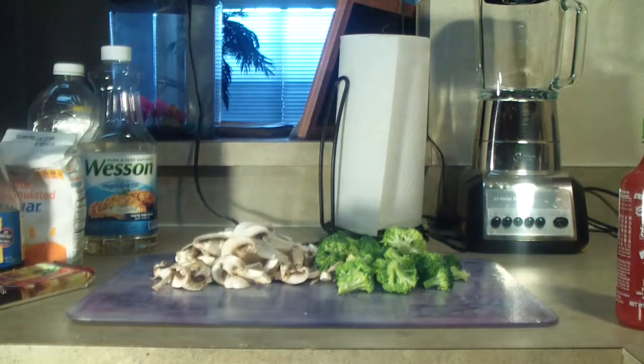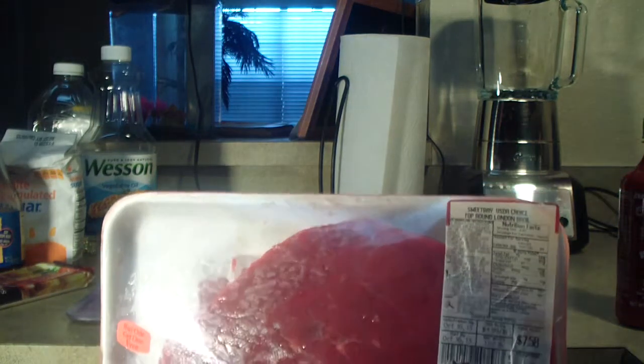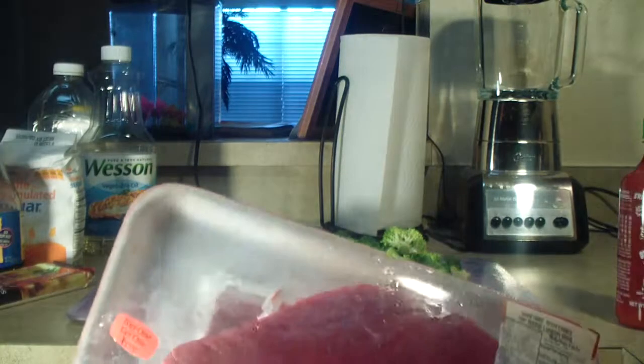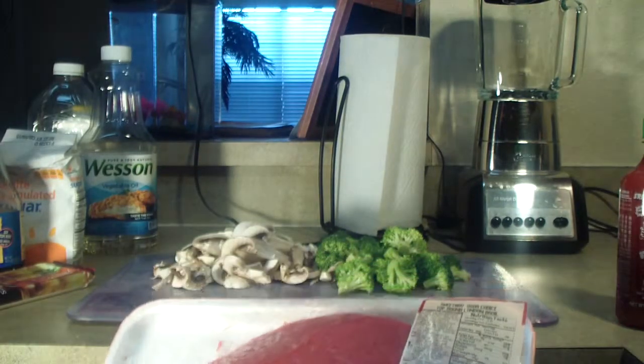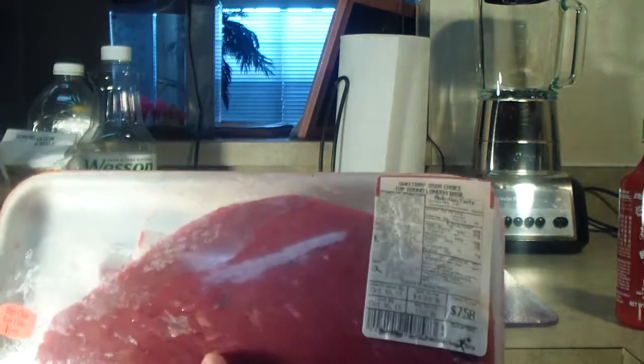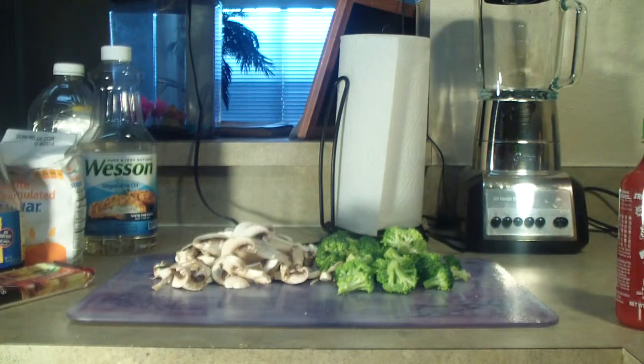If you're wondering what kind of steak I'm using, this is just what happened to be on sale, which is top sirloin London broil. I don't really care. I'm just gonna cut this up into little pieces and eat it. You know what I'm saying? Now, if you want to do fajita meat or whatever, go on ahead. But this is what I'm using. It'll still get the job done.